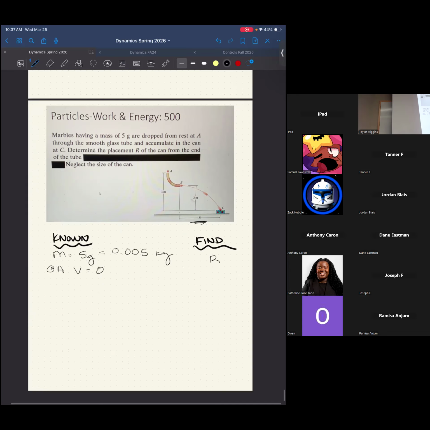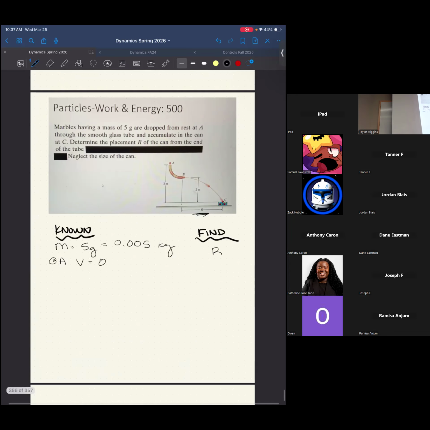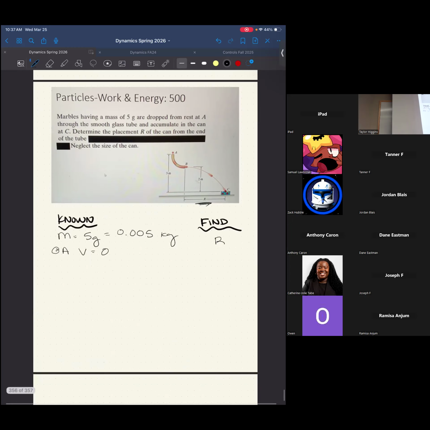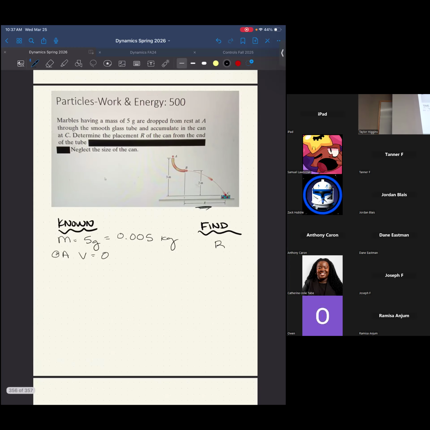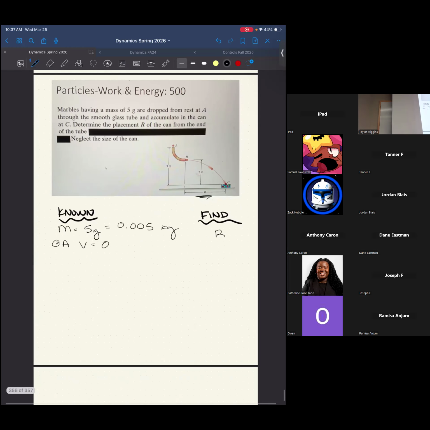So just like almost every other problem in this class, there are many different ways that you can do this. I'm going to do this in 2 steps though. I'm going to start out by figuring out what the velocity at B is, like what is the velocity of this thing when it leaves B? And then I'm going to do the projectile motion part of the problem, which covers the motion from here to here.